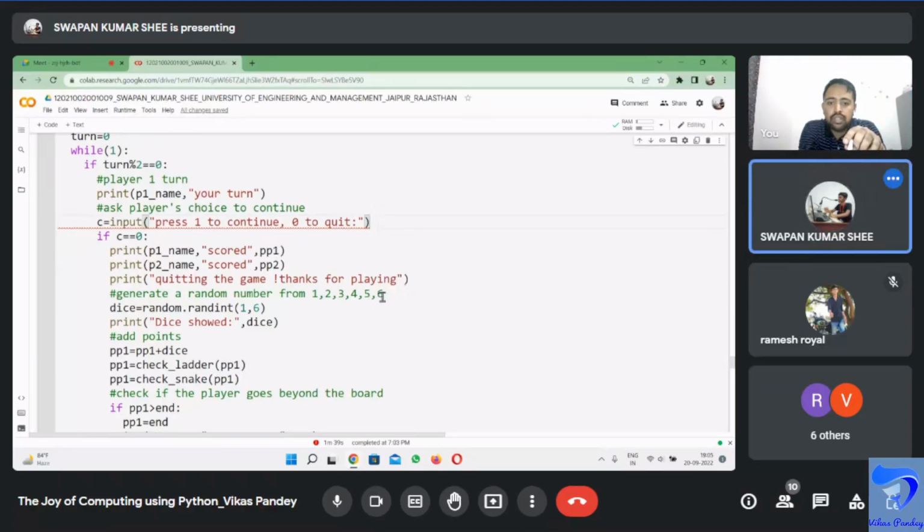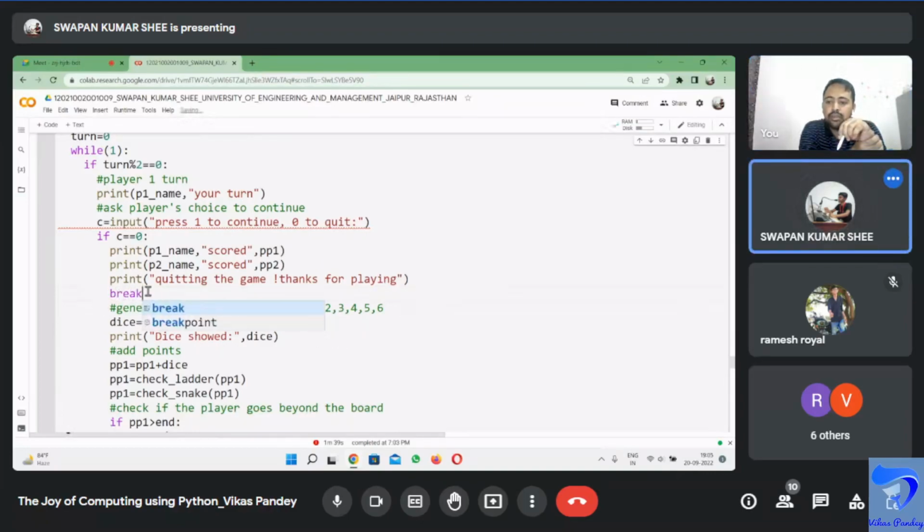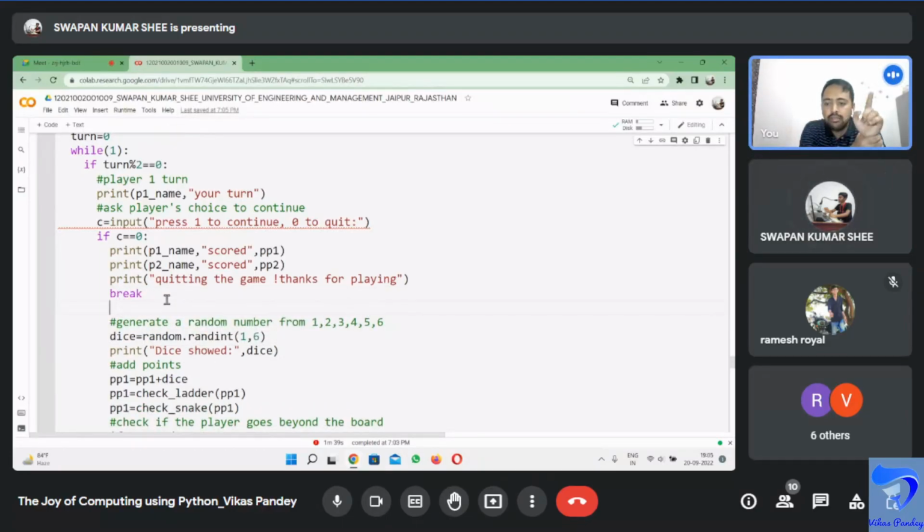After printing, quitting the game, put a break here. And in the next line, you should put else. I think you have missed it. Next line, one backspace and else, colon. Then I think this should work fine.